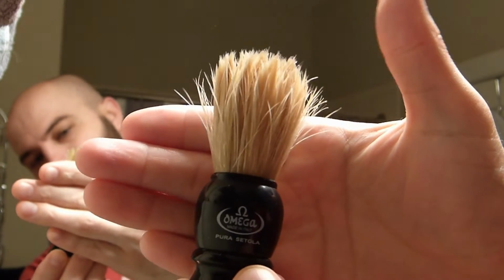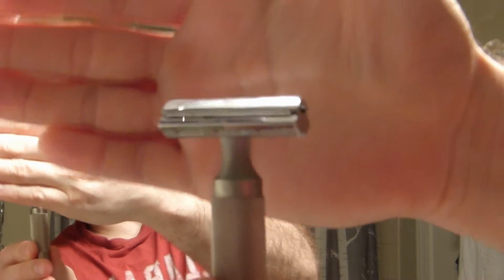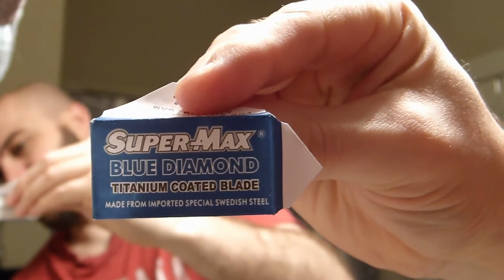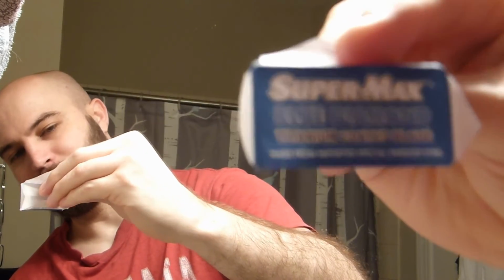I'm going to be using my Omega boar brush from Italy. So a little bit of an around the world shave today. And then I'm going to use the Rockwell 6C with plate 4. And the blade in it is the Supermax Blue Diamond Titanium Coated blade from Sweden. So we've got Sweden, America, France, and Italy in this shave. So with that, we'll get into it.